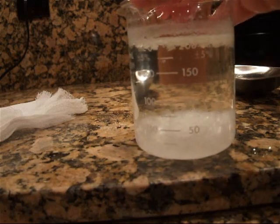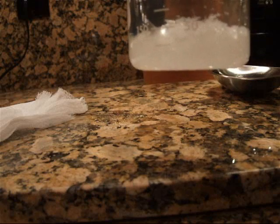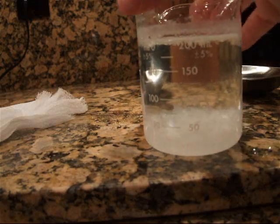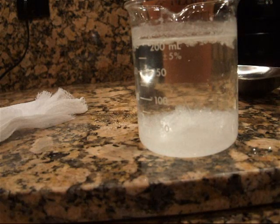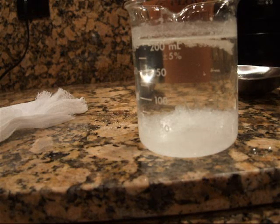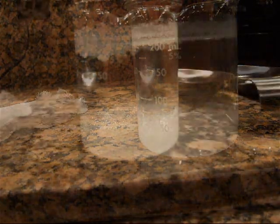Hopefully, if nothing else, this has made you appreciate the growing of crystals — that conditions have to be absolutely perfect and just so, or it's not going to happen. So the next time you look at a crystal, realize that everything had to come together. We've got an avalanche of crystals happening from the top! Everything had to come perfectly together; all the components needed to be there in order for that crystal to grow. I hope you really appreciate its beauty and the handiwork of Mother Earth's kitchen.